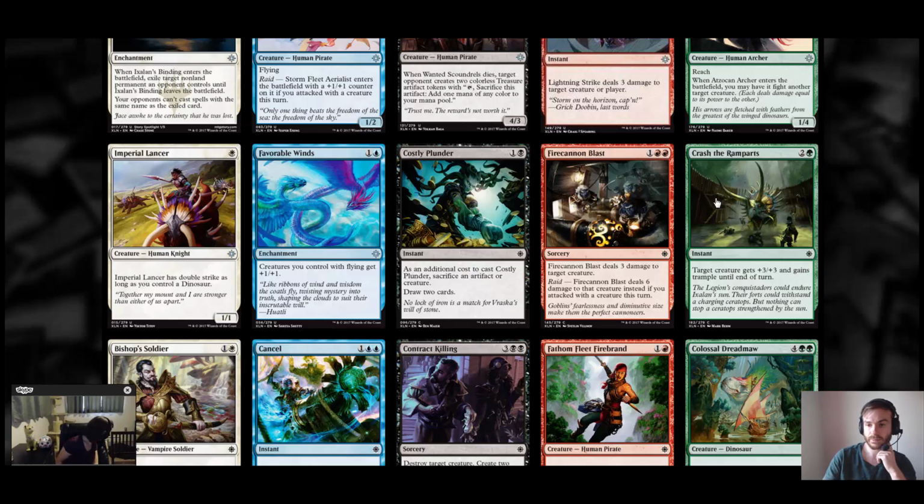All right, next is Crash the Ramparts. 2 and a green, common, instant. Target creature gets +3/+3 and gains trample until end of turn. So how often are you going to be jamming that one? Probably a good bit. That seems like a powerful effect, that it gets trample when it's big. I'm probably playing one in a lot of my green decks. I think so too.